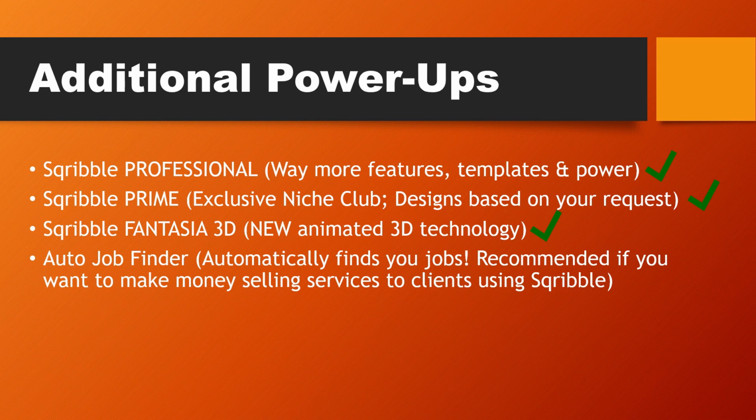That's what you have to upgrade to that. Sqribble Prime is an exclusive niche template club with limited design range inside, and you're going to get new templates in your library every single month. A lot of these will be based on your requests. So members of Sqribble Prime will be able to request certain designs, and they will actually go in and create these for you. Now, I recommend actually subscribing to Sqribble Prime because it's going to allow you to have designs and templates that nobody else has.